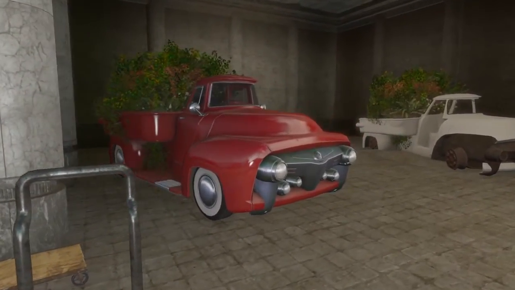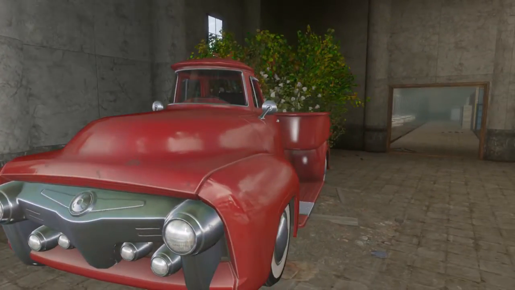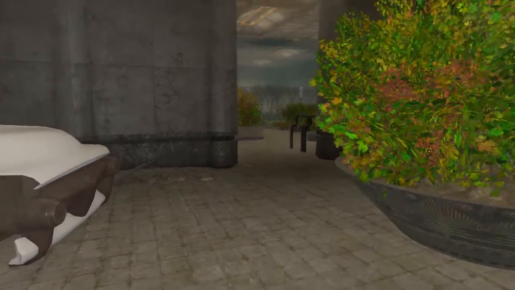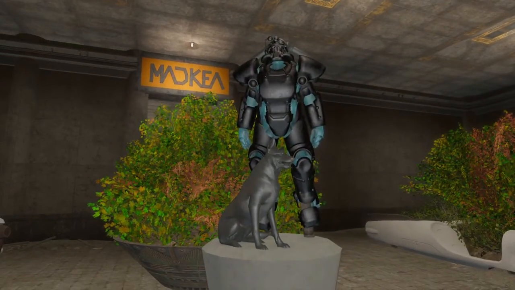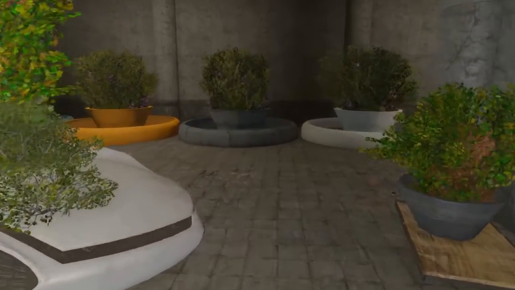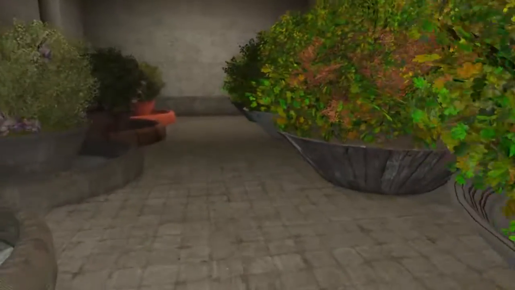These are all items from Mad Kiya. This is what's so cool about it. I mean, look at that. Oh my gosh, there's so much here. All right, let's keep going. This is just pretty cool. Okay, let's keep looking around. This is kind of showing off everything that's in there.